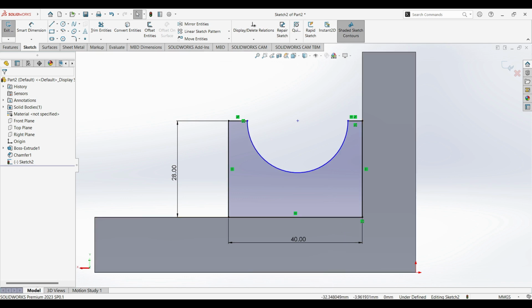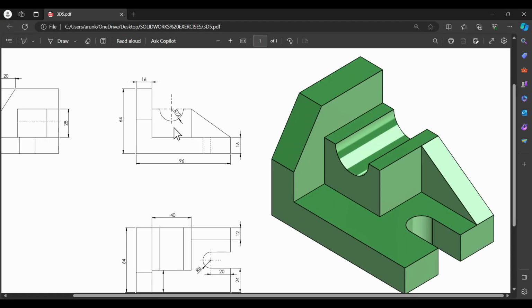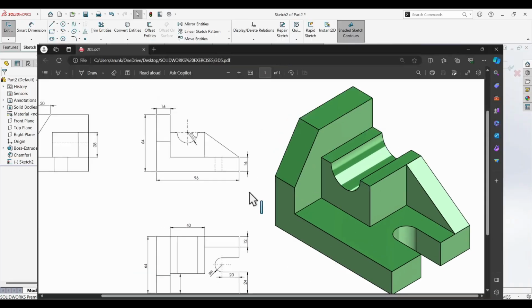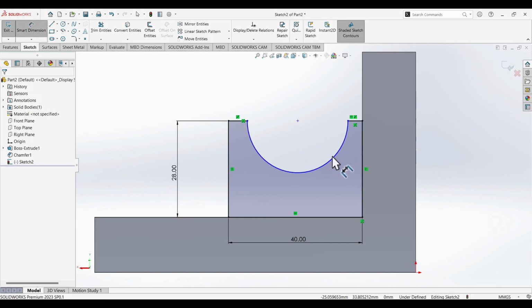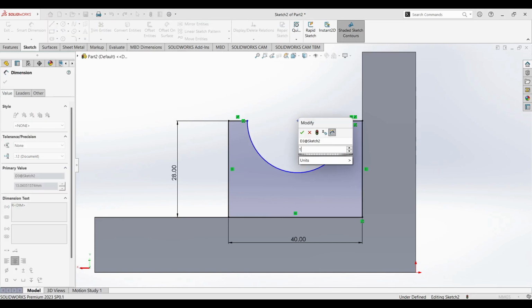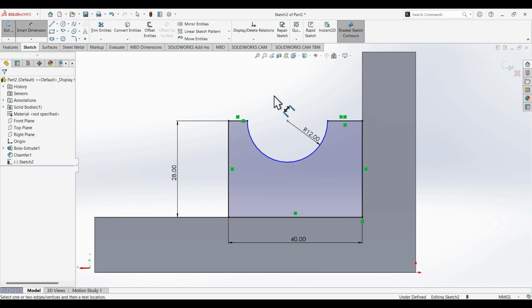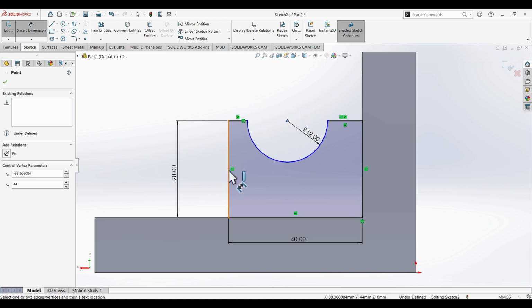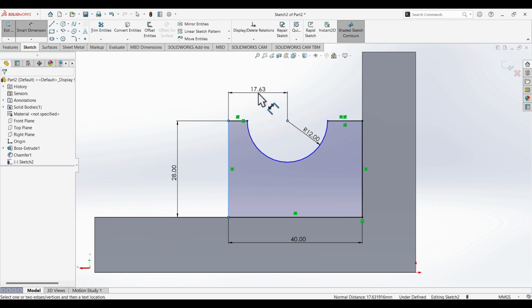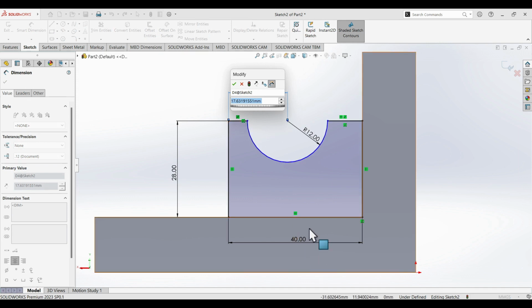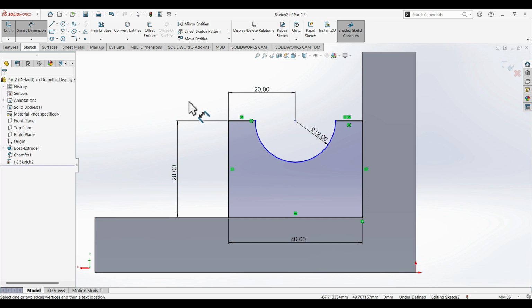After that, let's apply the radius value of the arc, that is given 12. So let's go back to the software, smart dimension tool, and simply apply 12 radius. And now this center point should be at the center. So here it will be half of 40, that is 20. And now all the dimensions are given.